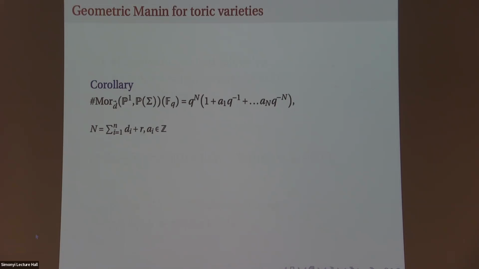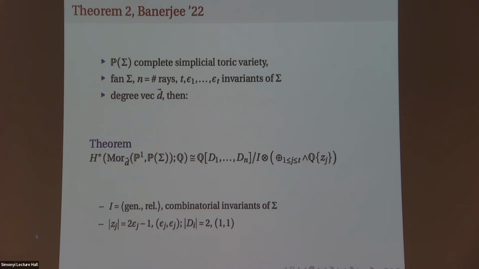Can you say what the D's are again? Are they explicit? These are the generators of P sigma. So the cohomology of P sigma is given by its rays; each ray has a divisor corresponding to it. So these are the generators of that cohomology. Actually, the structure of this I, which I haven't written down because again, too big, is very close to the ideal you go modulo by for the cohomology of P sigma.